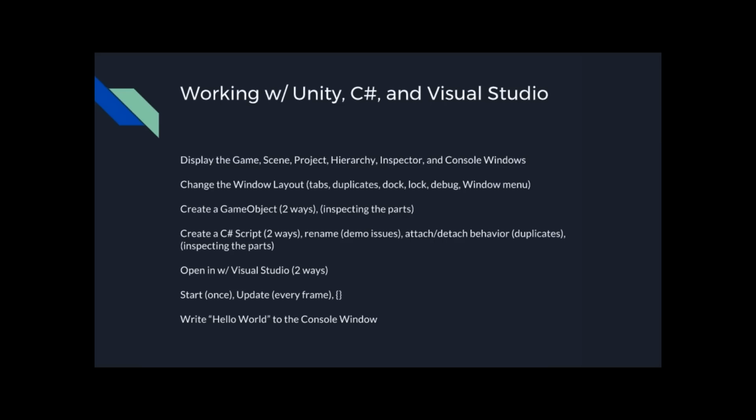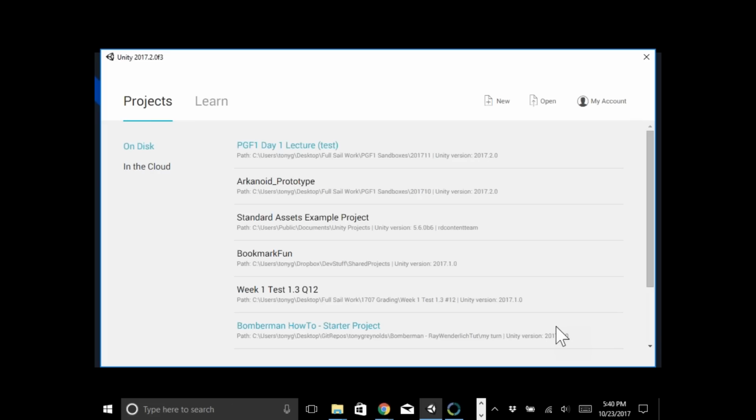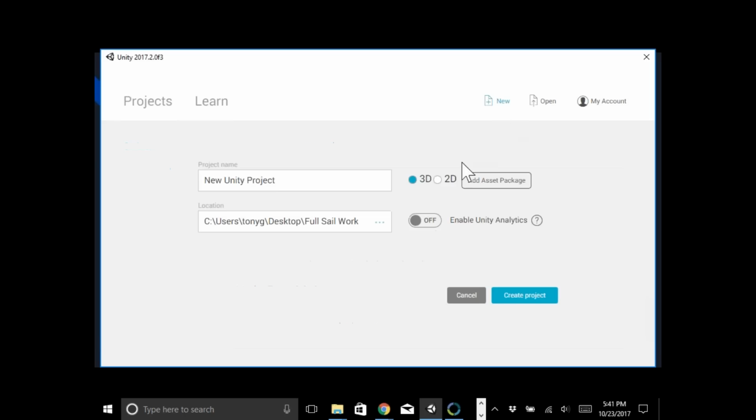So now I'm going to jump over to Unity. I'm going to be flipping back and forth between these slides and Unity, just demoing a number of different little things. To start out, I'm going to open up Unity. You guys are welcome to follow along, but again, these are recorded, so you can see all the stuff going from there. I want to create a new project, 2D or 3D, doesn't matter. I don't want analytics. Now, your UIs might look a little different. This is a slightly different version of Unity. It's Pro versus the standard edition, so there's some extra stuff in here.